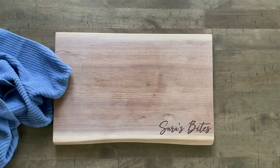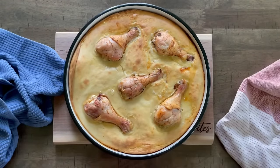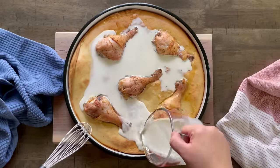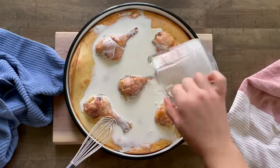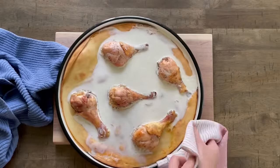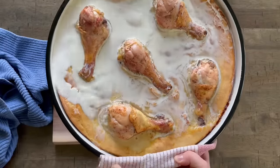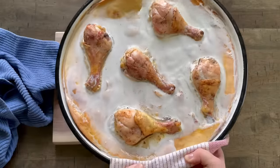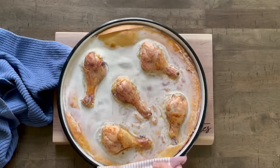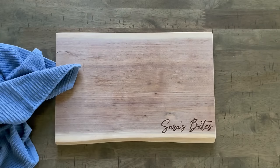For the last step, pour that milk mixture on top of the dough. You can also put some sour cream on top if you like — some people prefer that, though I personally do not. I like to pour the heavy cream and milk on top, then stick it back in the oven for another ten minutes at the same temperature, or put it under the broiler for about two to three minutes. It should come out golden brown on top. You can even insert a toothpick into the dough — it won't come out with any dough on it when it's done. Really, 35 minutes of baking was plenty of time for both the dough and the chicken.